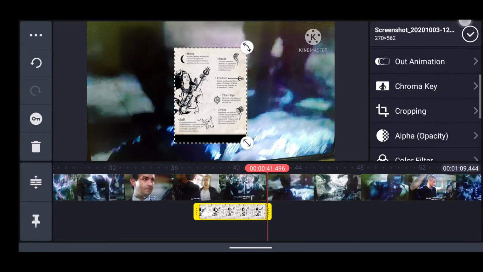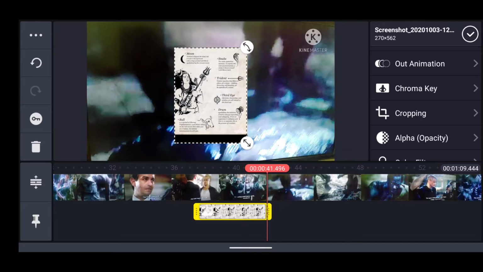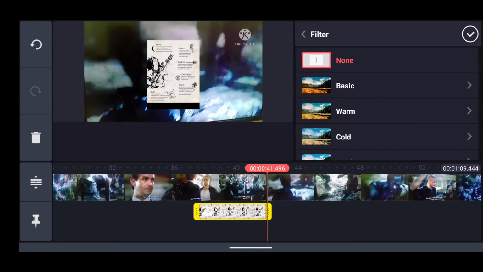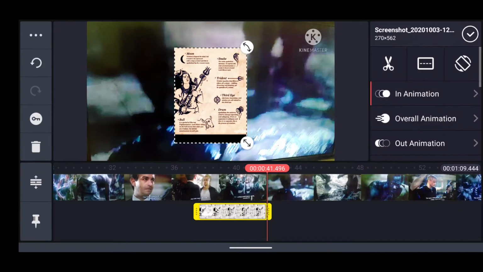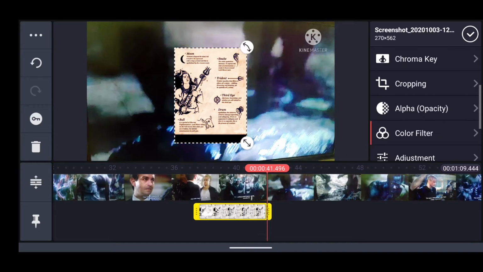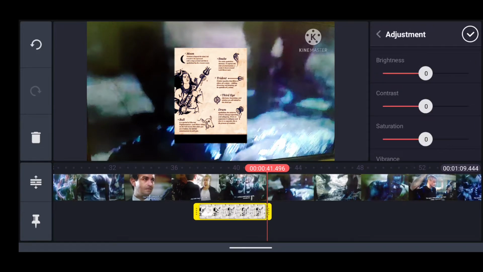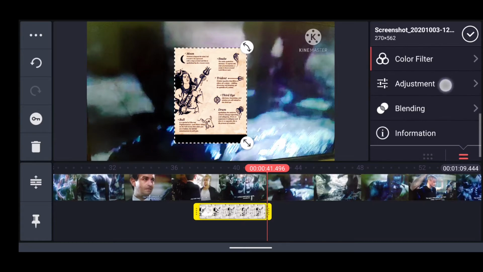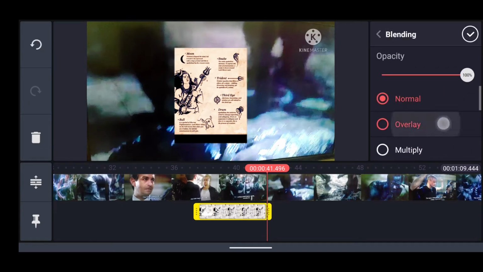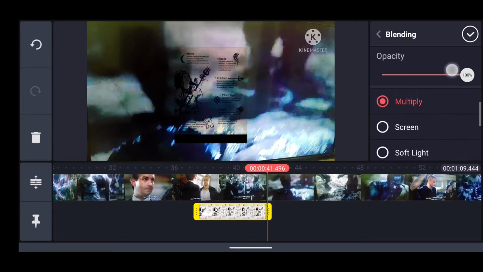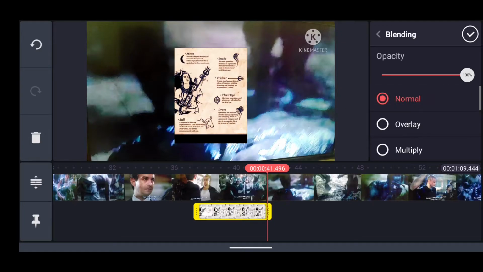Or you will have these color filter options which you can apply. Or select the image again, you will have adjustments like color brightness that you have seen in the video clip options, and blending options like overlay or multiply, but we don't need that right now.